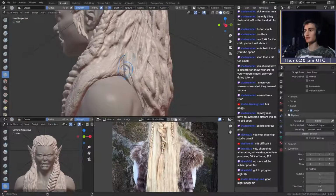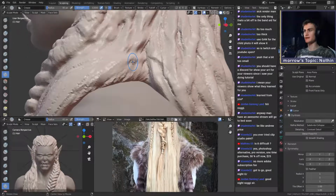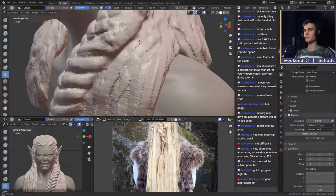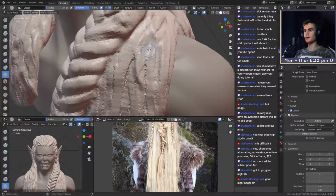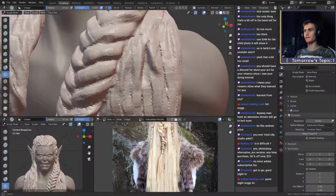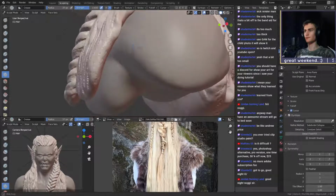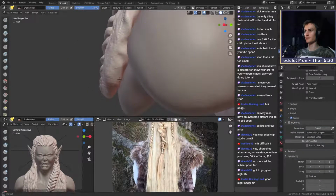What I use the most is the clay strip brush and the crease brush to really establish a nice structure. Those two are the best brushes to add or remove volume, and they work very well together to first of all create a nice flow, but also create nice depth. They can either detail the hair or change the shape. There you go. This one is quite far off the skin, so I'm going to pull it further back. There you go.